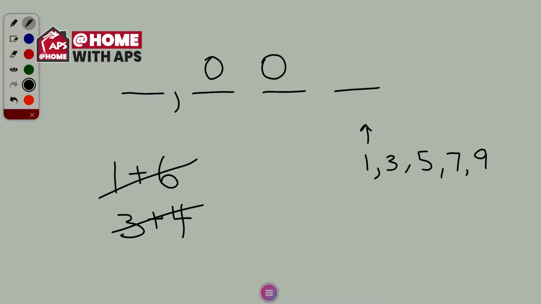We're at a 5. All right. I think we maybe have a winner here. Let's see. So we have what plus 5? Okay, 2 plus 5 is going to give us 7. That would be the sum of those 2 digits. What would be the product of 2 times 5? 10. Yeah, that would definitely work.